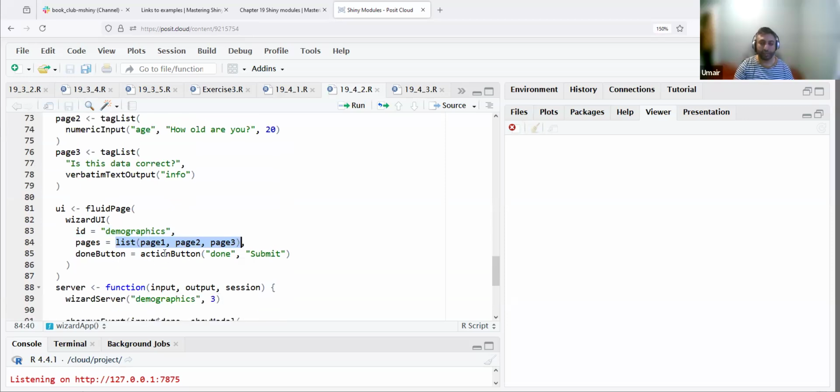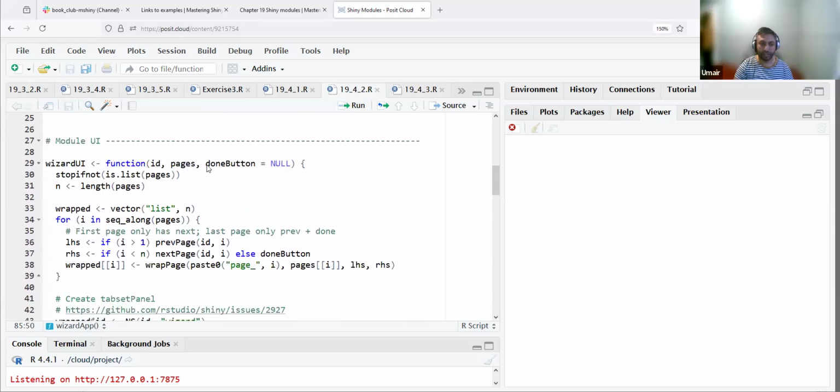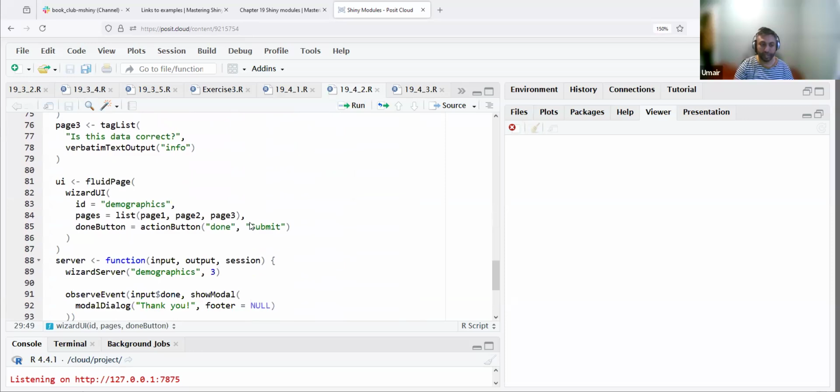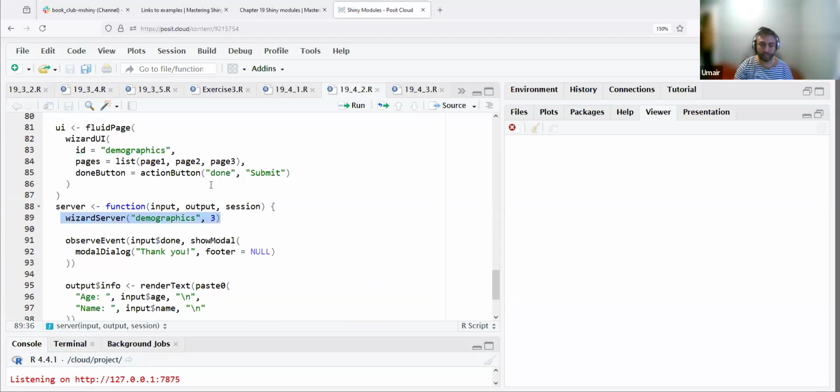And within done button, we provide the action button. So remember, done button is part of Wizard UI, which by default is null, but here we do provide a done button. And once that is provided within the server part, we use Wizard server and tell it that there are 3 pages, the list of 3 pages.